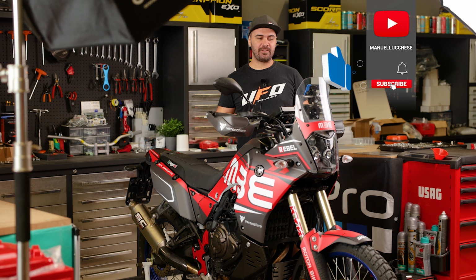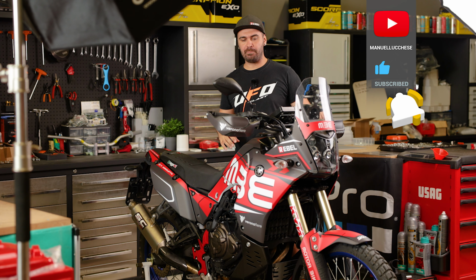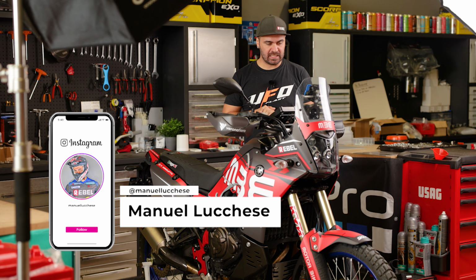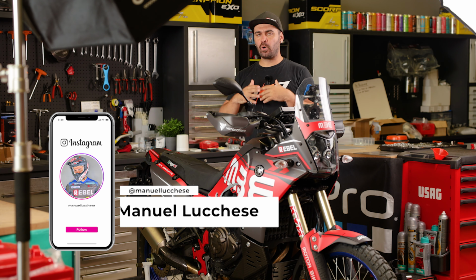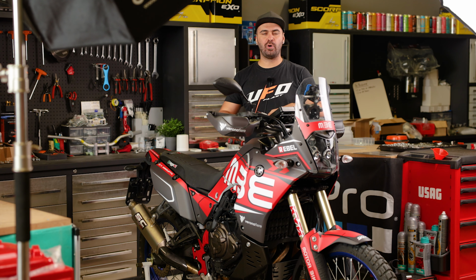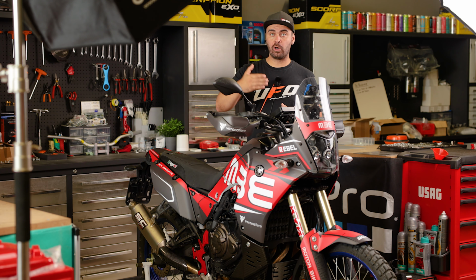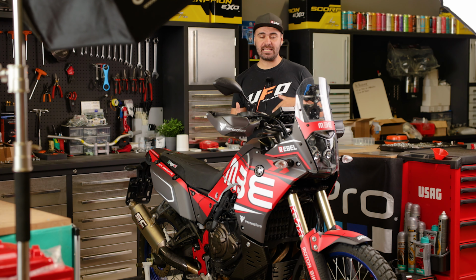Today I have a light Tenere build. Today I'm going to introduce you to a new kit that has been developed for most adventure riders, those that don't need a full nav tower but just want more space in order to put either two GPS or a tablet, or like in this case, a GPS and a phone with the quad lock mount.